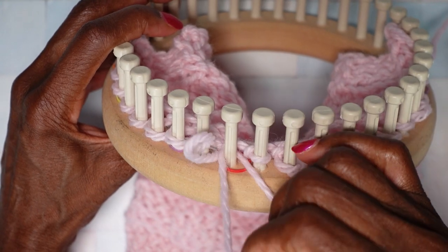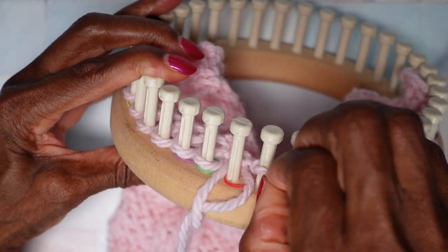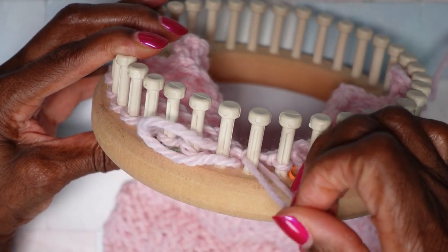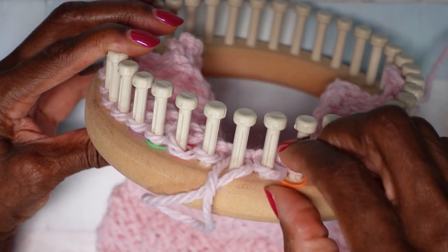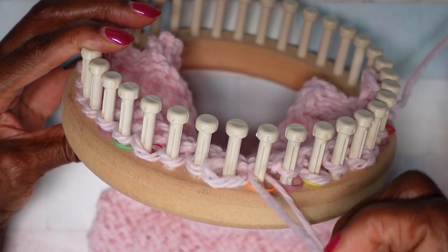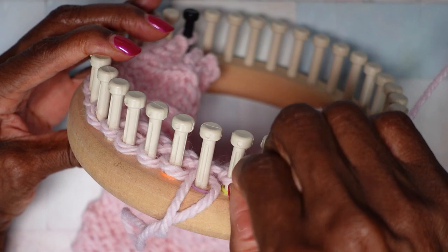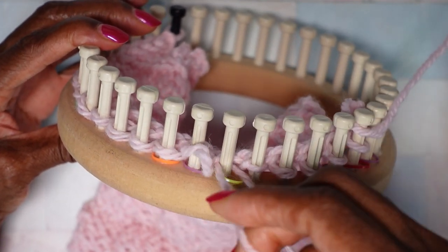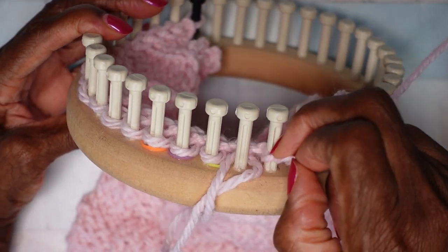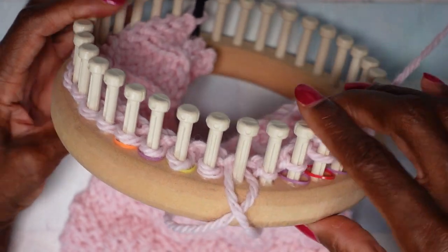Now we're just going back, getting out some of the slack, but we are not tightening. We still want our loops to be really loose. Going back the other way, we're just going to be pulling from the right corner to take up some of that slack, but leaving the loops loose. We want loose loops. Taking the time to do this is very worthwhile. It's going to pay off.